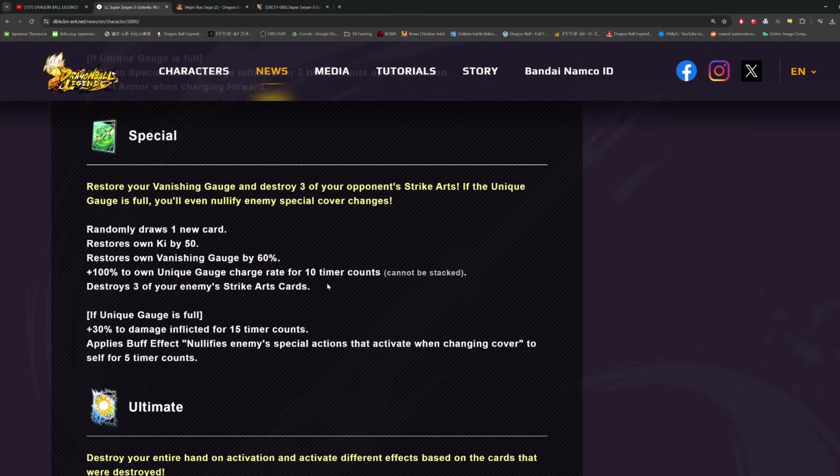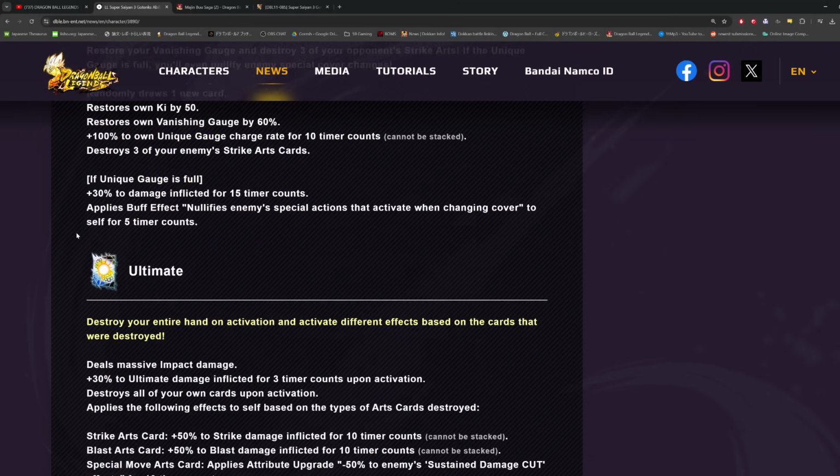Choice 3 of your... Yeah, this is a strong green card. This is a very strong green card. If unique gauge is full, 30% damage and then cover null for 5 counts. This is a little short, so I'm thinking there's other ways this guy can get cover null. Yeah, if you pop this with the unique gauge full, this is a very good green.